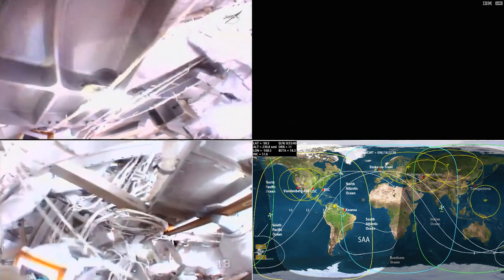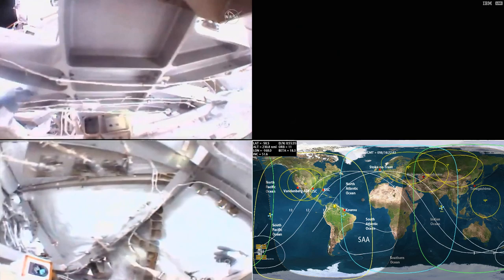McLean is now in the Bay 1 section of the S0 truss, which is sort of like the backbone of the International Space Station.